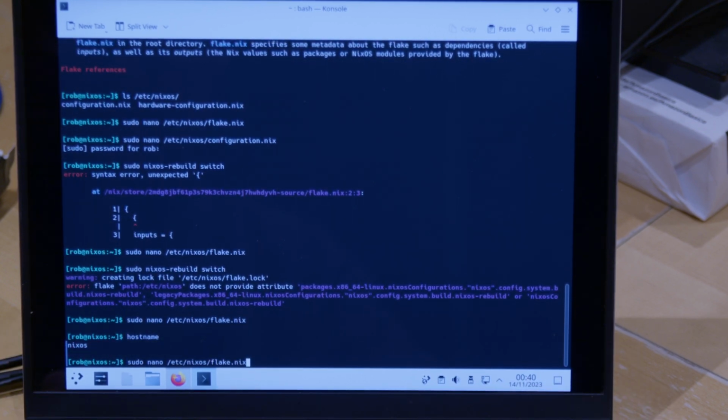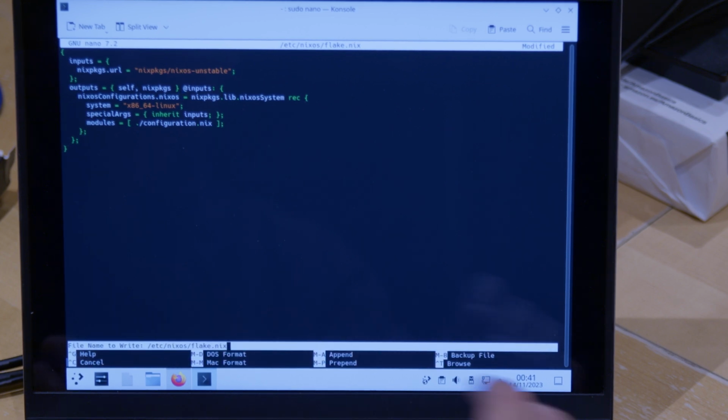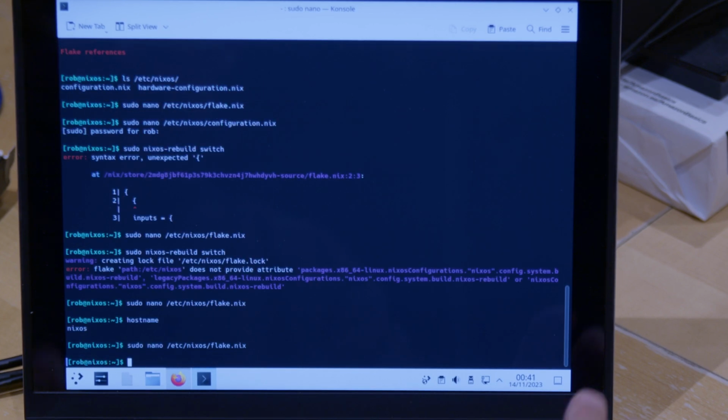So what I've done is I have set this to Thorin here. So let me just change that to NixOS. And hopefully we can fix the host name afterwards.